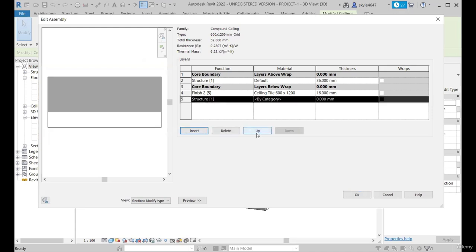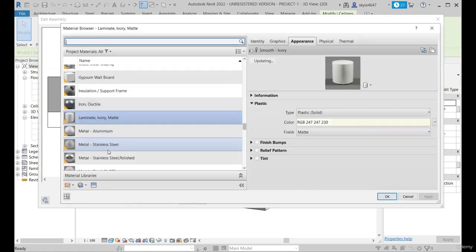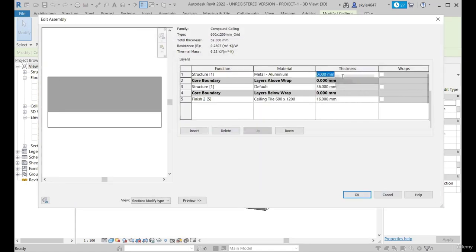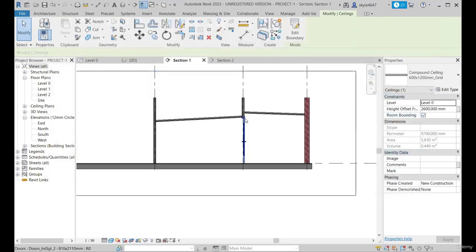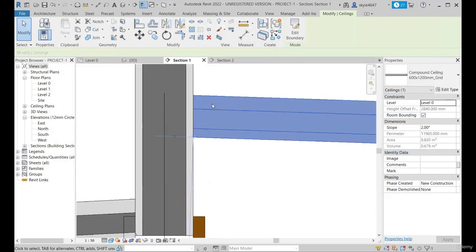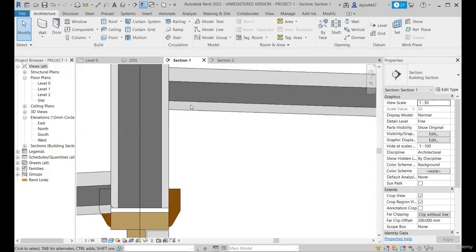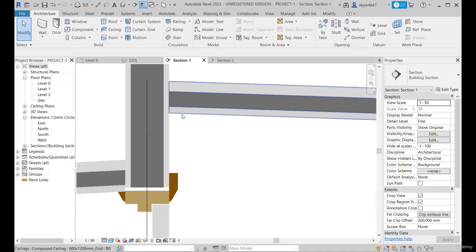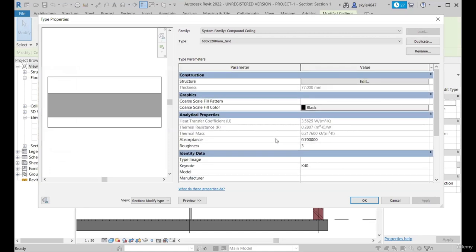If you want, you can insert any layer and move it up down as you require, and you can assign any material to that particular ceiling. For now, I'll just add aluminum and give any thickness. Just for example purpose, I'm adding 25 mm above it and hit OK. Now the preview looks something like this, and it's a sectional preview, as you can see here, and go OK. If you see it in section, you can see there is a 25 mm layer of aluminum added above, and there is a 600 by 1200 layer of ceiling pattern here. Okay, likewise, the family or the ceiling element can be edited based on the user preference.